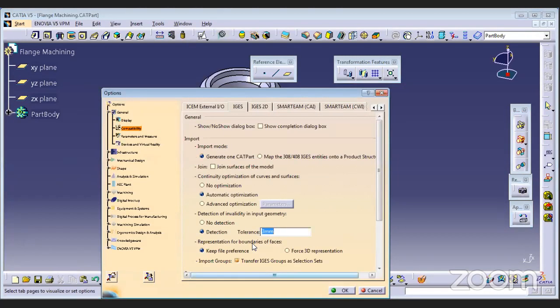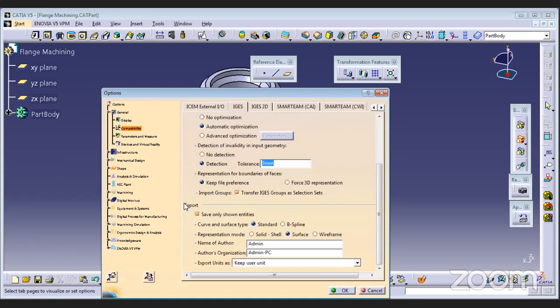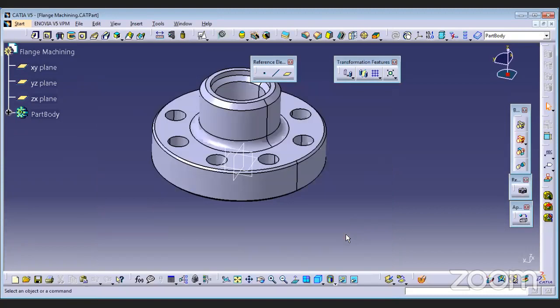Here it is IGS. See here, there is a setting for exporting. Export any file as a surface. Means if you want to save this file as an IGS file, while exporting it will export in IGS surface format. But what we want? Solid, right? So I will just save this option as solid.